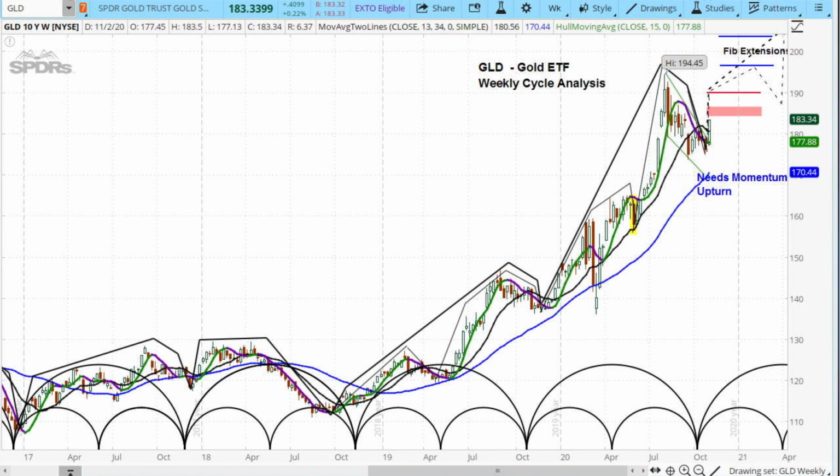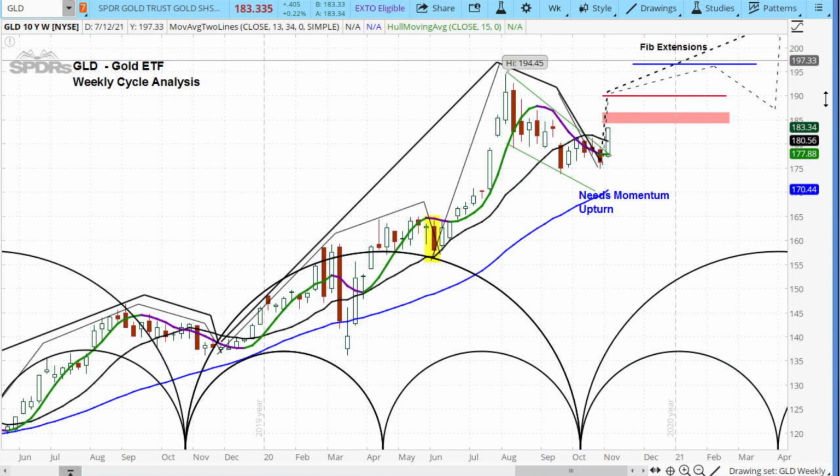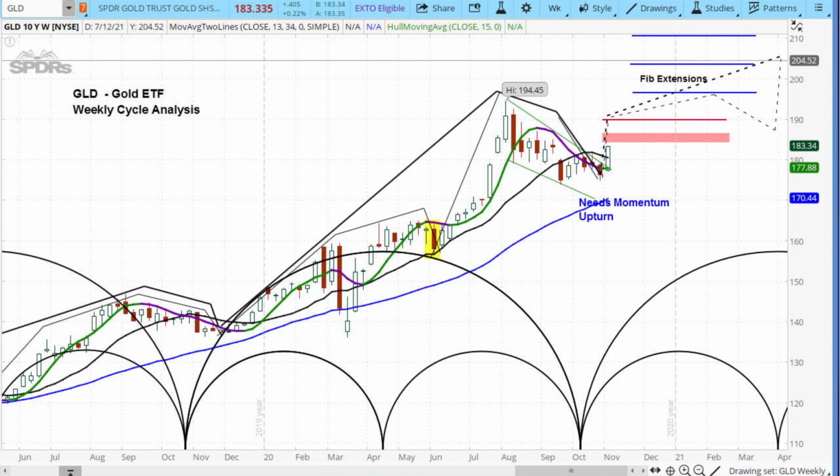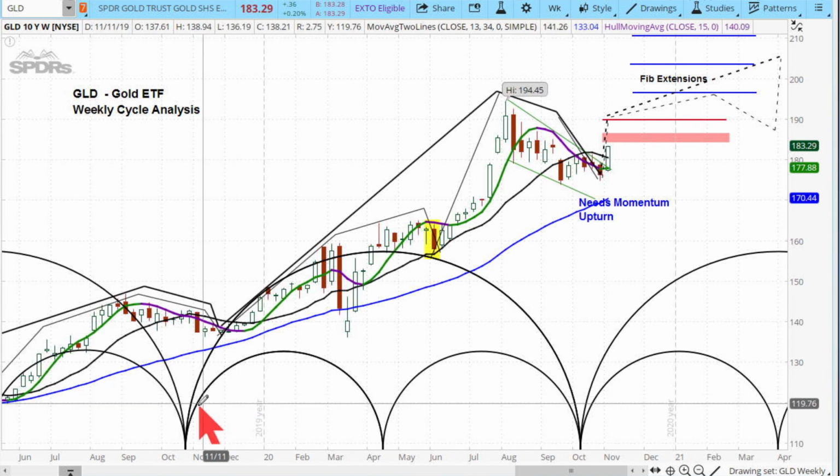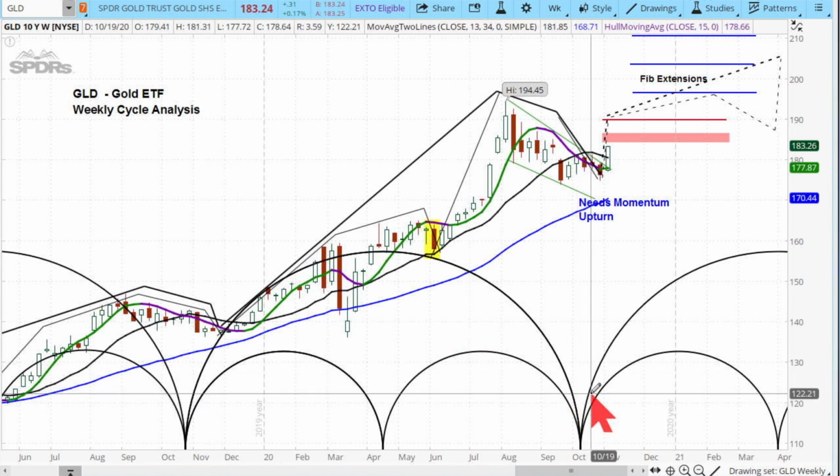So take a little closer look right here at this last cycle, and you could see, and for our members, this is an update and an upgrade. As the pattern does look like it's turned up, as you can see, and we'll be sending you out new charts this weekend to reflect this for GLD, for the gold market /GC, and for silver and GDX. All of those are coming out this weekend. So what we have here is a very, very likely cyclical bottom right over here.